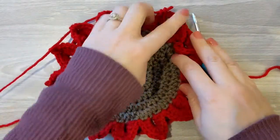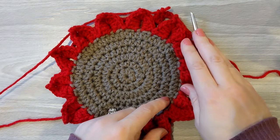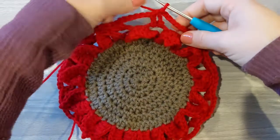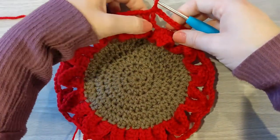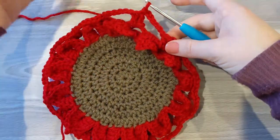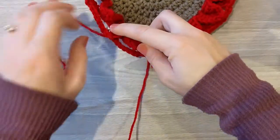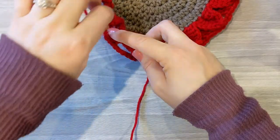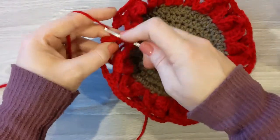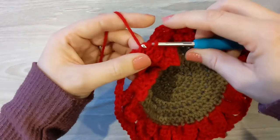I'm going to keep going like that all the way around for that next row and then show you a bit of the second row — what I do to secure the stitches — and then you'll just keep doing that until you have a full flower. Now we've finished that next row of spaces for our next row of crocodile stitches. Remember this is the same as the first row except we're working our two double crochets in the chain four from the first row, and for the next row's chain we're doing chain six instead of chain four to give it more space so it lies flat. I'm going to do a long loop and go behind that first chain, bring my yarn in front of it, and slip stitch, then do my chain three — same stitch as your other crocodile stitches.